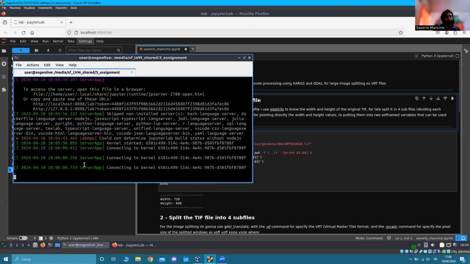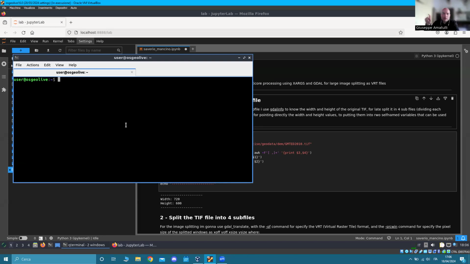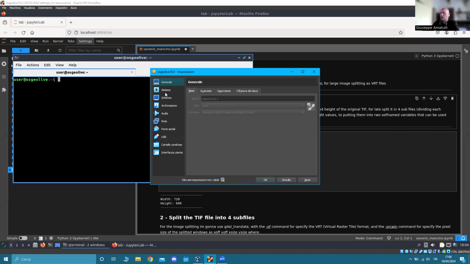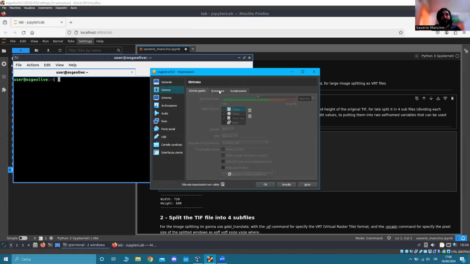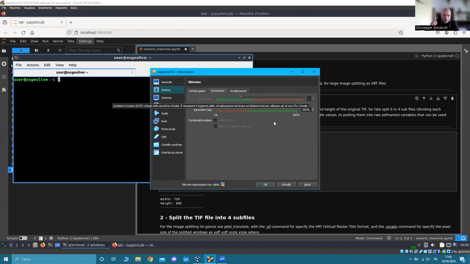If you go into the VirtualBox settings, machine settings on the top, then System, then Processor, you can increase the number of processors, but your virtual machine needs to be shut down. So you have to shut down the machine, then increase the CPU, and then boot again.